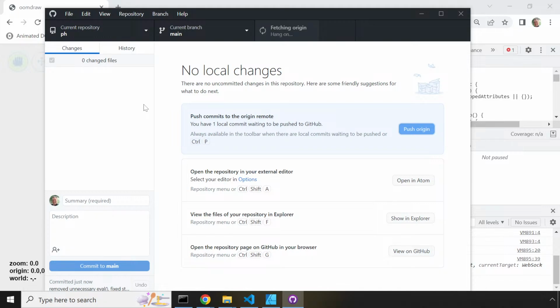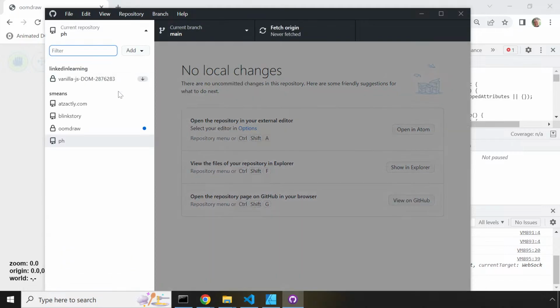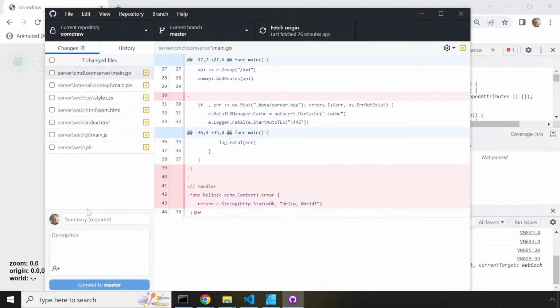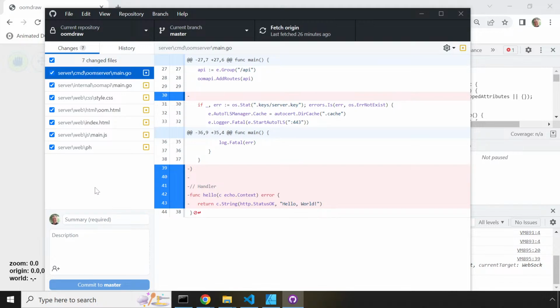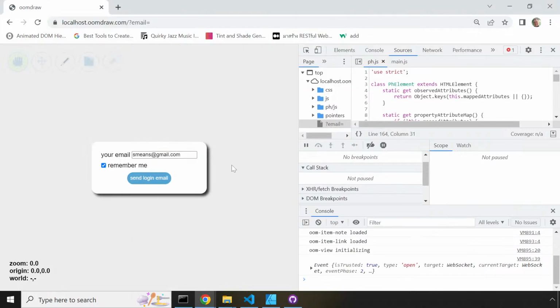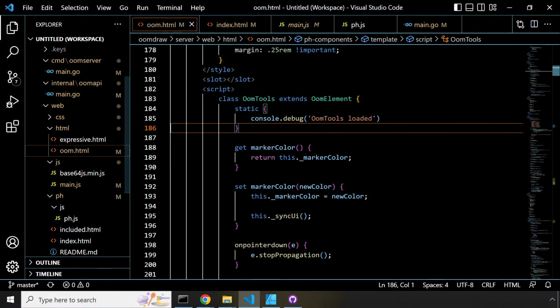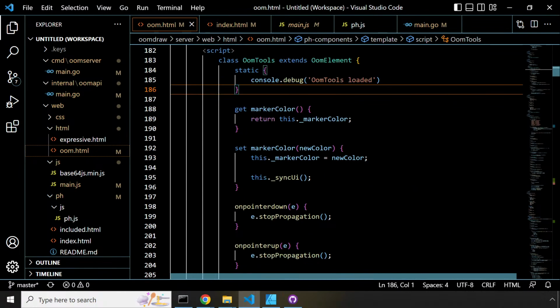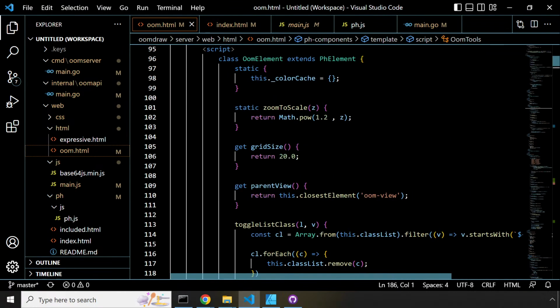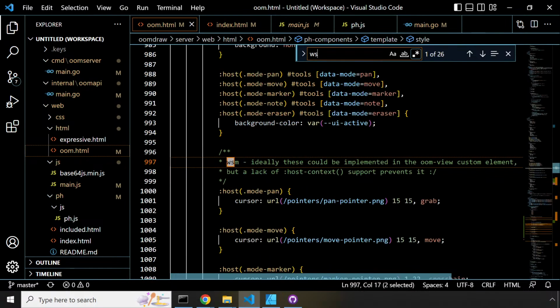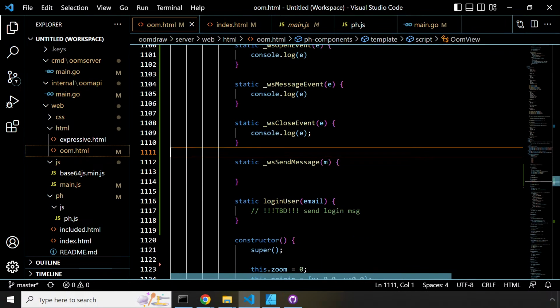Now when we go back into our original project, we're going to have a modified sub repo thing we'll have to push. So let's check them all. Yeah, I'm not going to check this in just yet. We'll check it in later. Okay, so going back to what we were originally doing, we kind of got this WebSocket connection going. And we should be able to send stuff to the server and get it back from the server. I have this WS send message thing I wrote.